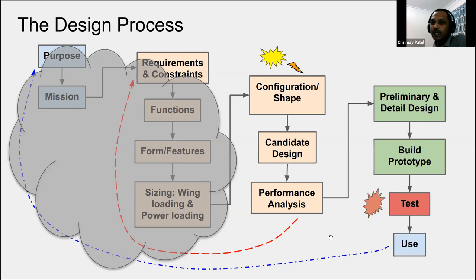And by now, you should have realized that then more surprises are going to await the testing phase. And the other thing here is that it becomes very, very hard to then make a coherent story of the blocks that were murky in the beginning. So lesson here is, do yourself a favor and make sure that you start from the purpose and not from the shape. The shape comes somewhere in the middle of this process and not at the beginning.